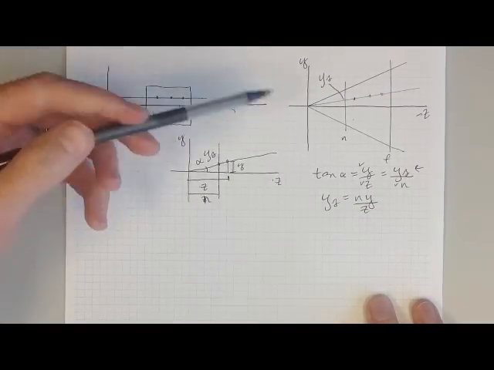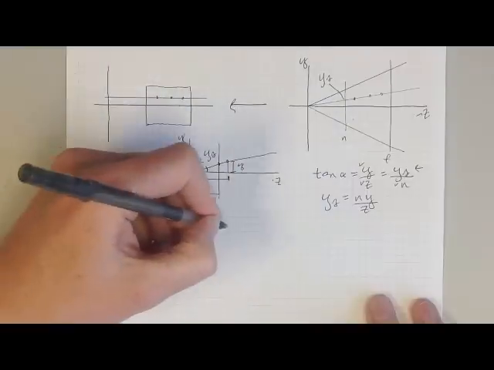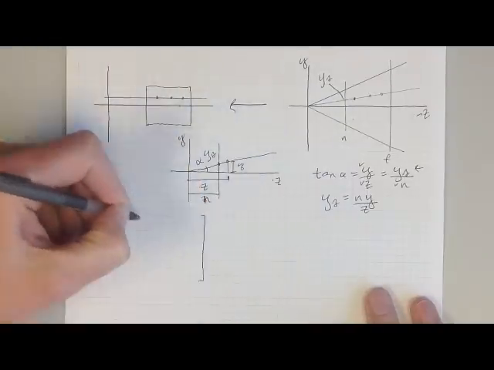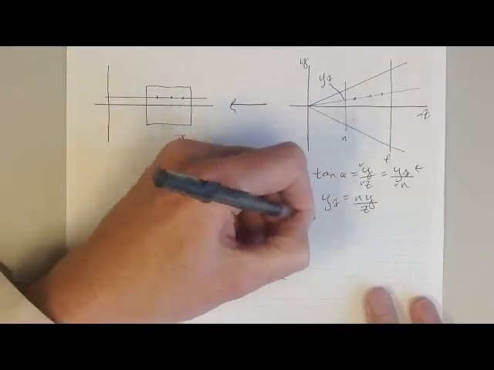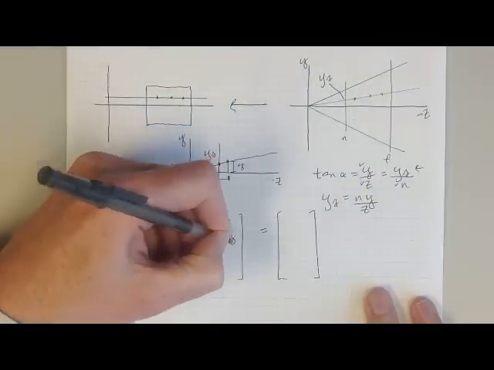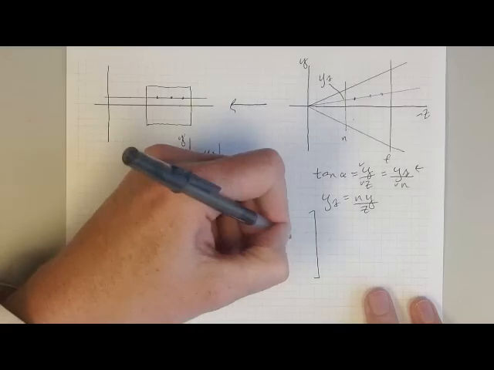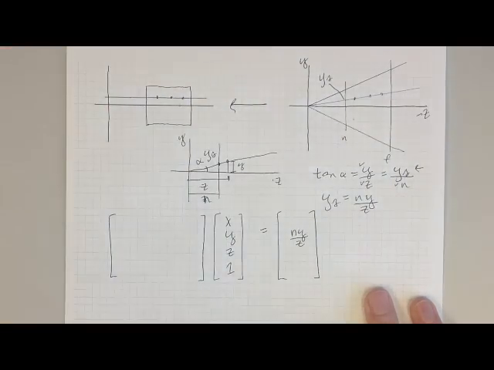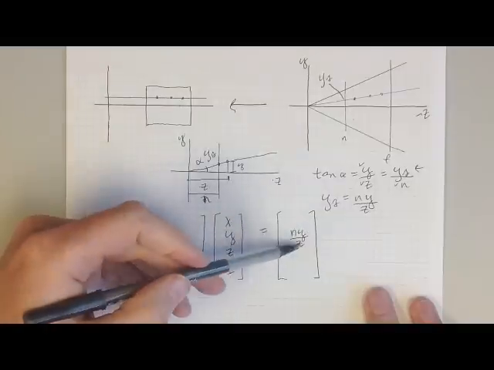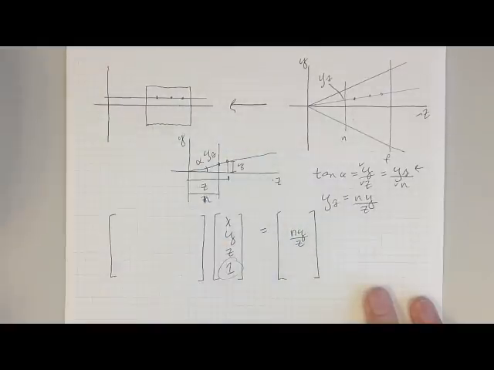The next thing we need to do is design a matrix that's going to give us ny over z as the output. We're going to multiply it by a vector. So here's a four by four matrix. We're going to multiply that by a four element vector and get back a new vector. This vector is x, y, z, and the homogeneous coordinate, which we'll assume just starts off at 1. And we want to end up with ny over z in this entry right here. Unfortunately, there's no way to get ny over z using normal matrix multiplication. So we're going to use this homogeneous coordinate in the bottom to give us a value, which we will then divide everything else by.